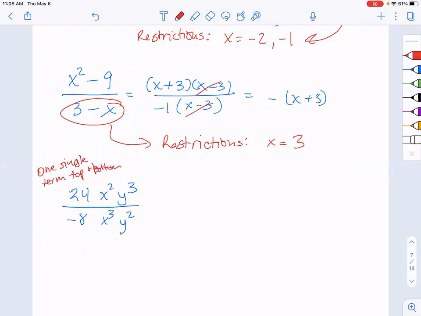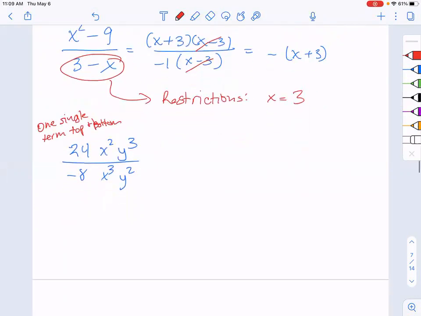So the way that we approach it is a little different, and you need to pay attention to the difference here. If you're not paying attention to the differences between how this one works and how another one works, then you get a little bit confused by it. Let's think about what all is multiplied into this expression. In the 24, I see there's some cancellation that can happen between the 24 and the 8, right? How can I break down the 24? You can break it down further than that, but is there any need to? I've got that 8 on top and I see an 8 on bottom, and that's going to cancel. So I don't need to break it down any further than that.